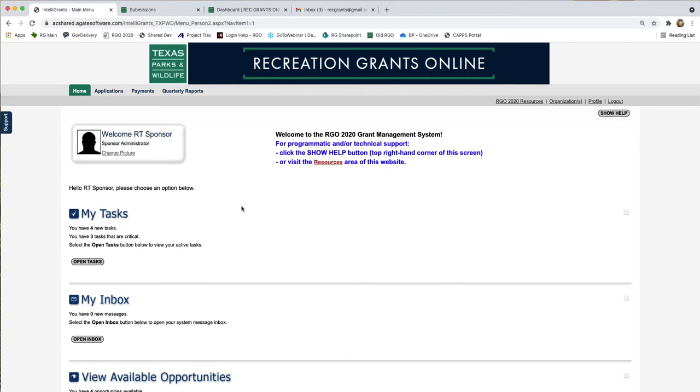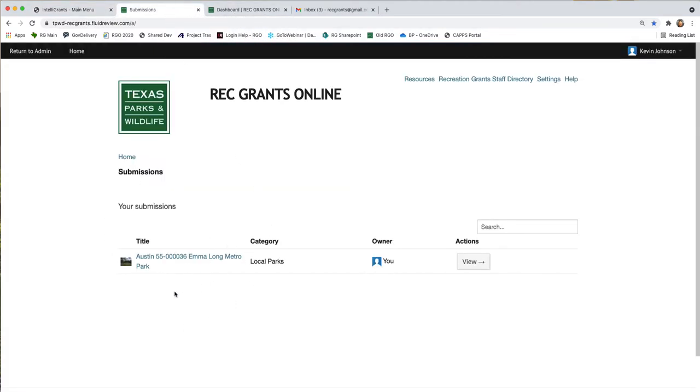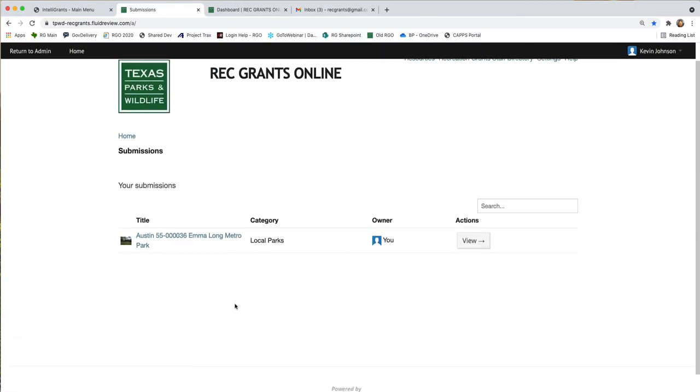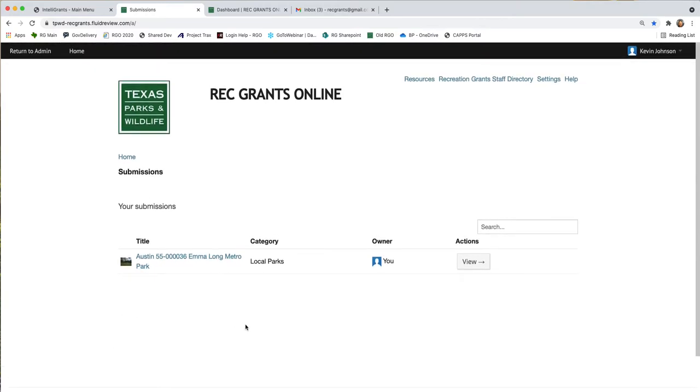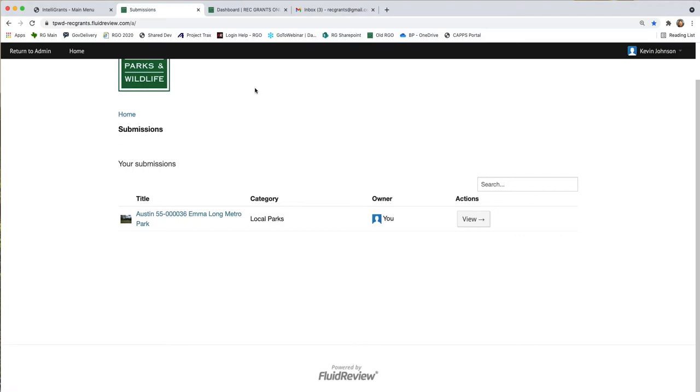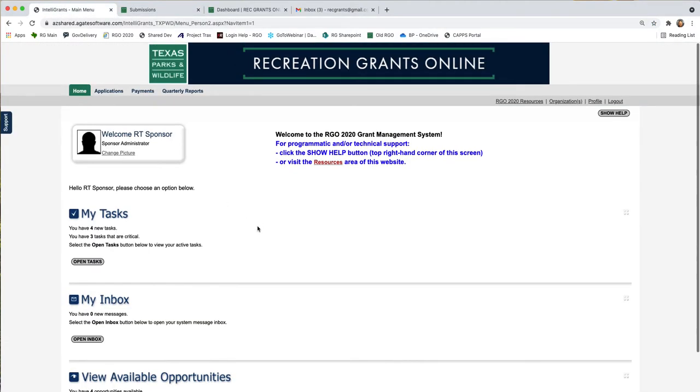In the original RGO system, literally everything when you log in just had to do with your login account. You could set up an account, but there was no account for, say, in this case, the city of Austin. It was just a series of projects that belonged to a certain user. So in the new system, everything begins with the sponsor organization that you're a part of.